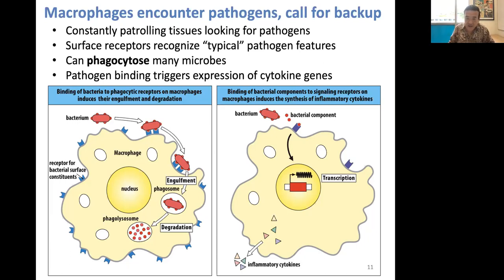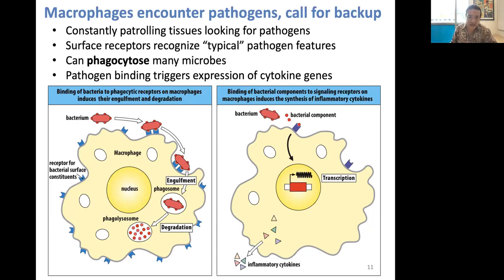It has receptors on its surface. So these little blue things are certain proteins that are the right shape to recognize those generic pathogen features. And when they do, the macrophage can use these receptors to grab onto the bacteria. So in this case, this bumpy hot dog thing is a bacteria, right? It's recognized because it has these generic features on it that the macrophage came pre-programmed with the right shaped receptors to look for.